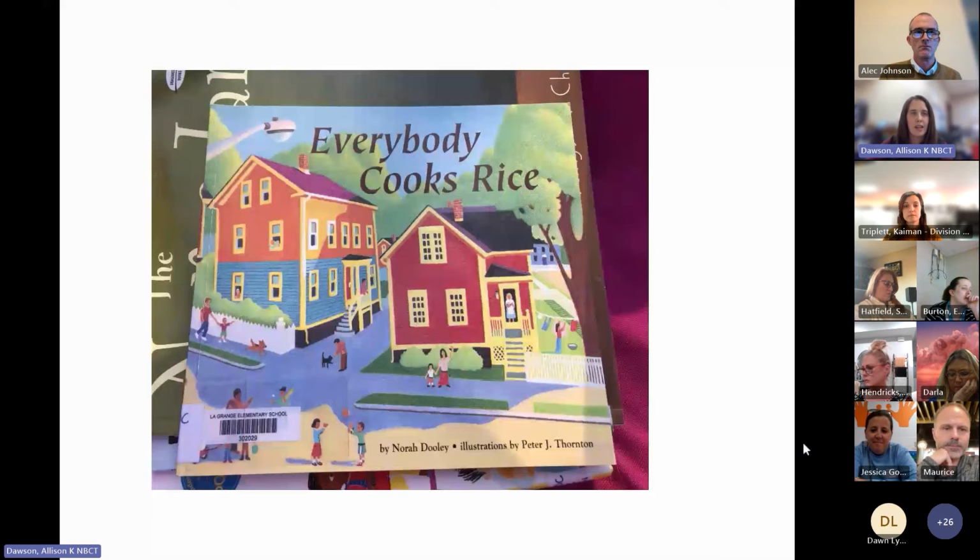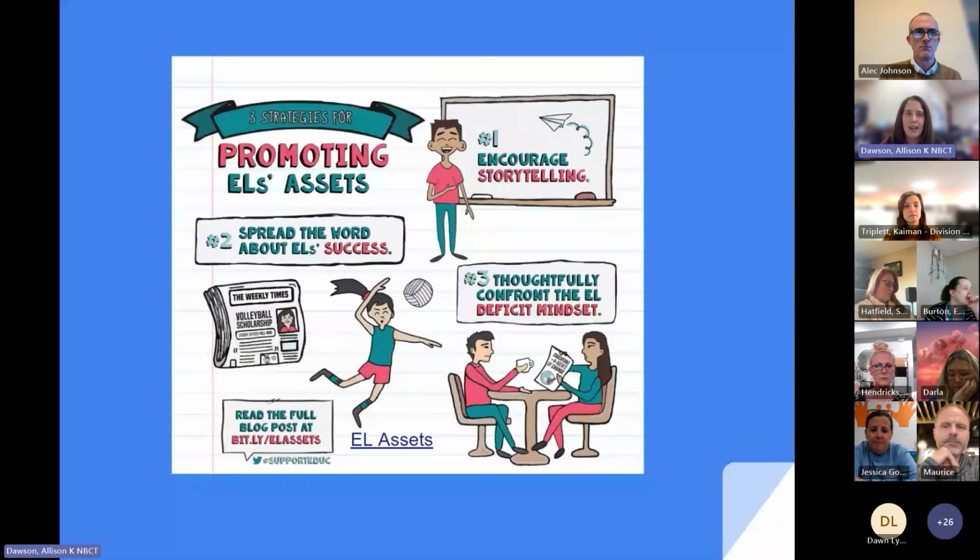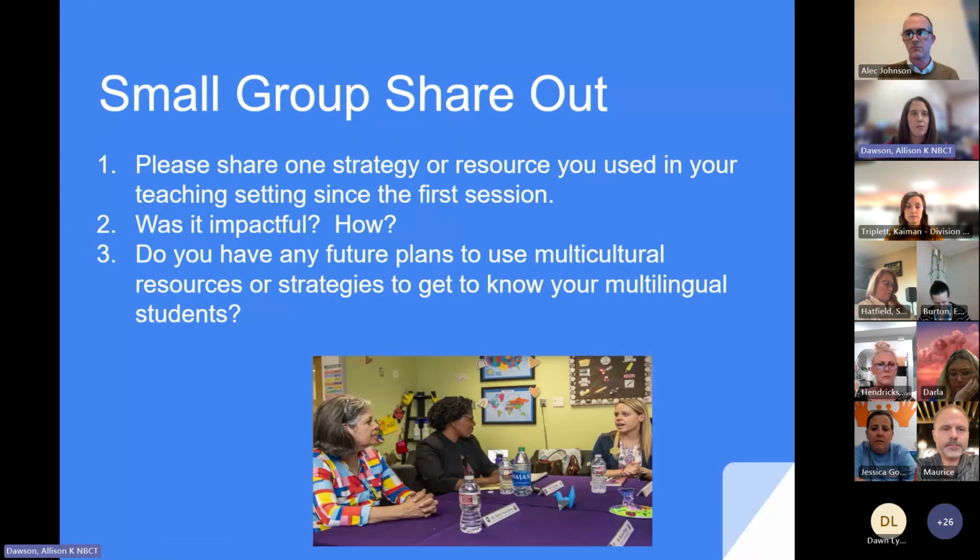All right. And then lastly, I added this. We talked last time about being an advocate and the need for English learners to really have an advocate in the schools. I linked a blog post right here. It says ELL Assets right there at the bottom, where, if you want to go back and read it, it talks about ways that we can really be those advocates and ways that we can promote the assets that English learners bring to our schools. So again, at the end, if you have time and you want to come back and look at that, that would be a great place to go.